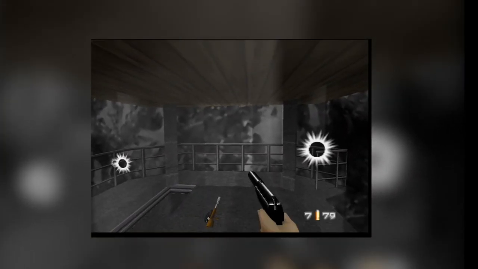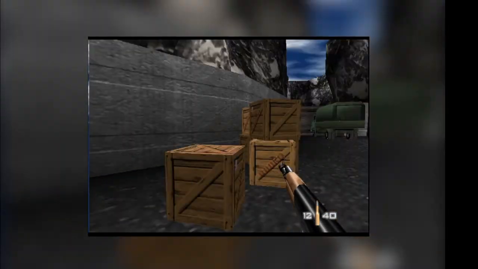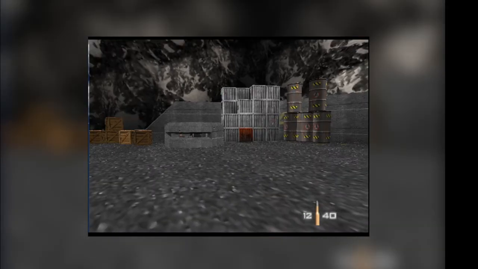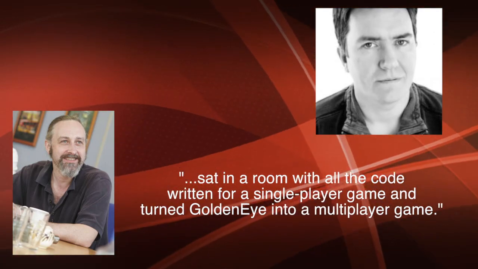With a thrilling single-player campaign and set straight out of the movie, it's widely regarded as one of the greatest games of all time. While the single-player campaign gives quite a bit to players, it's the game's multiplayer that's had people talking for the nearly 2 decades since its release. GoldenEye's multiplayer mode has been described by the game's director and producer Martin Hollis as a complete afterthought, and David Doak, the game's writer, stated that most of the work was done by Steve Ellis, who sat in a room with all the code written for a single-player game and turned GoldenEye into a multiplayer game.